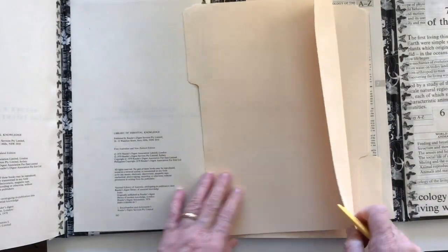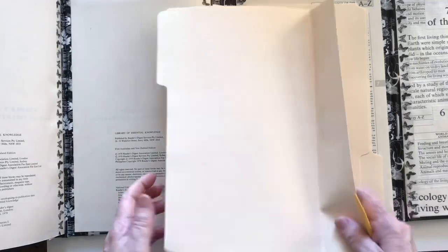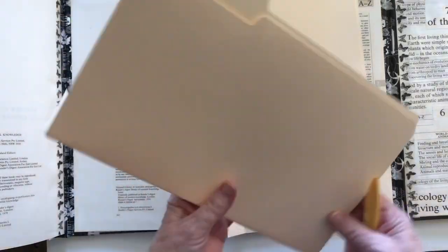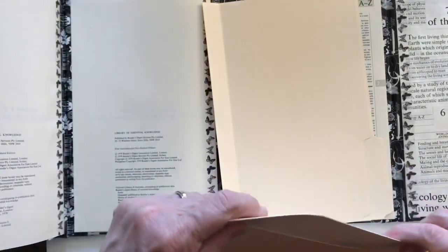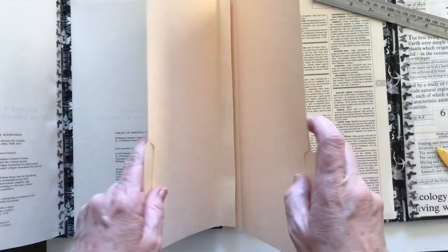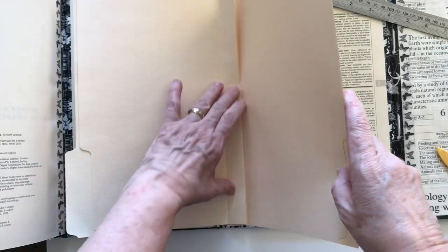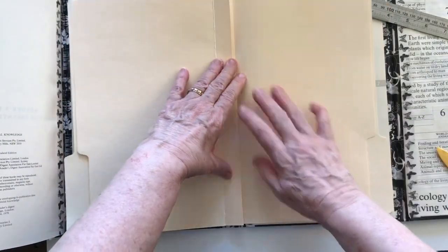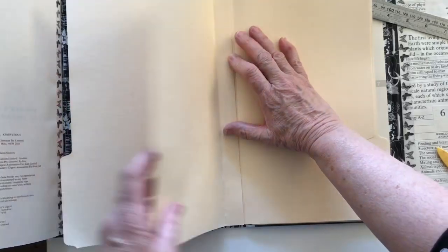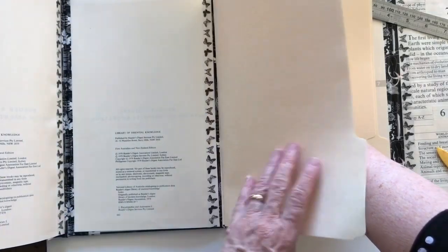I've scored the other file folder the same, and I'm going to do the same and have it opening the other way. So these will sit both in the spine like this, and this one will fold like this, and this one will come over like this. That's the plan.